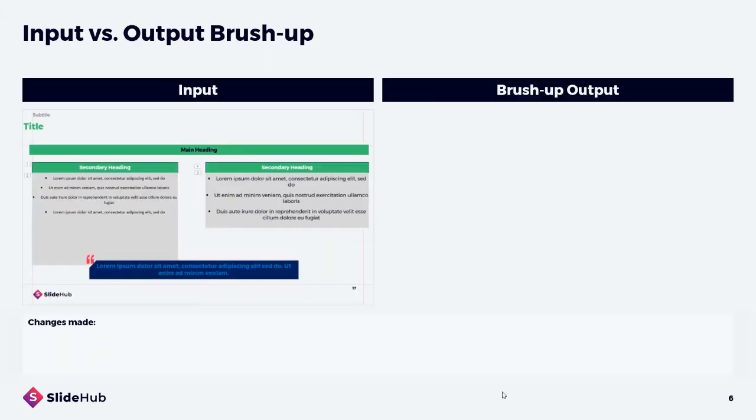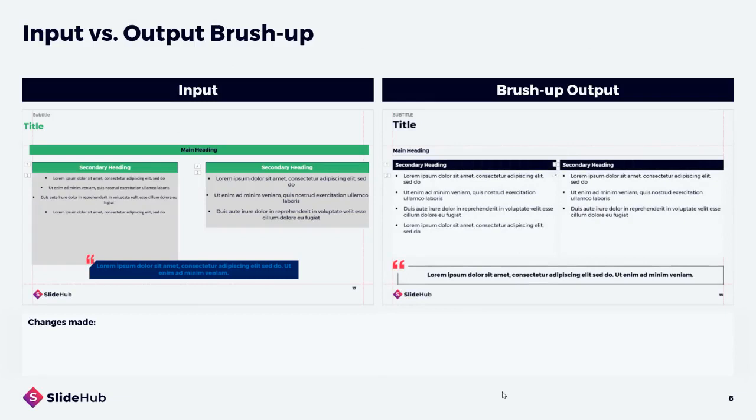So now let's consider this input slide and its output slide that is brushed up. You can right off the bat see that this new slide fully matches the company guidelines and style. So now let's consider the changes that we made. So firstly, we fitted all the content inside the slide frame. So you can see by these red lines that the content in the initial input slide is not inside the slide frame, but the output slide is fully inside it and is fully consistent throughout all the slides.